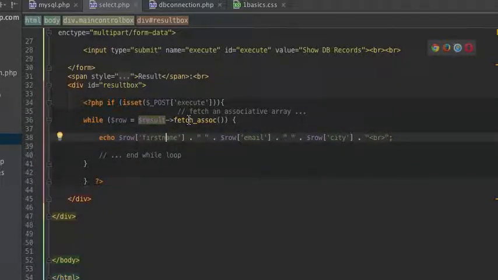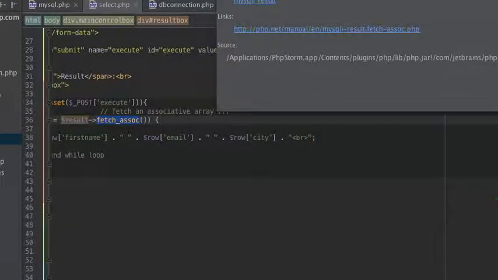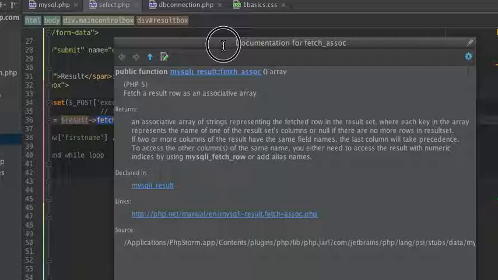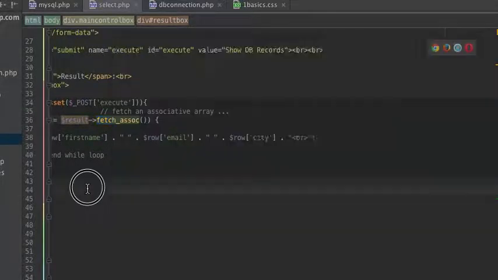Then, once it comes back around and this particular method is called again, naturally, this is how this method of this object works, fetch associative array. And if you want to look at it, in this IDE, this integrated development environment, if you hit function F1, you can actually get a description of that code. And it's the same in PHP 7, if you want to do that.